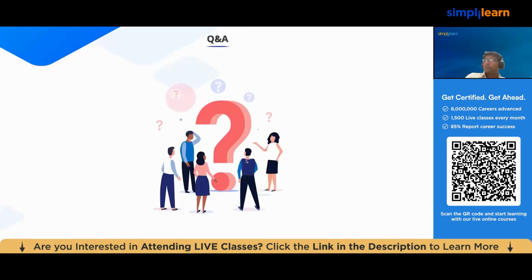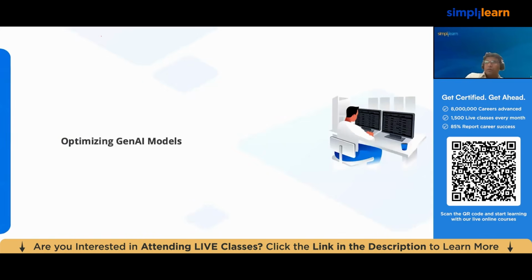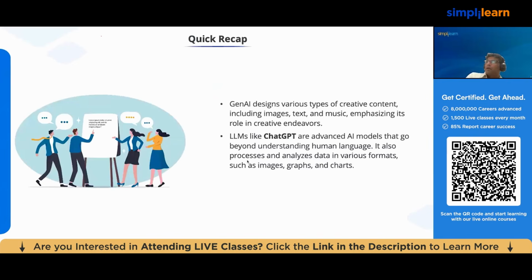So let's move to optimizing Gen AI models. This is the topic we are going to cover. Gen AI can design various types of creative content, which we have already seen, including images, text, and music, emphasizing its role in creative endeavors. LLMs like ChatGPT are advanced AI models that go beyond understanding human language.